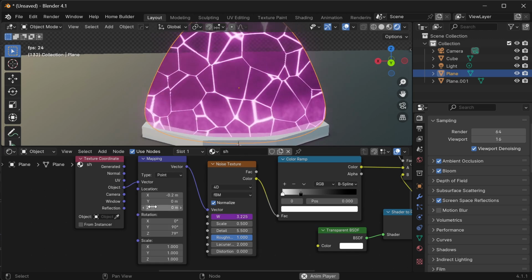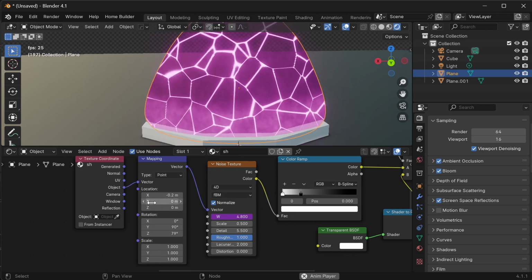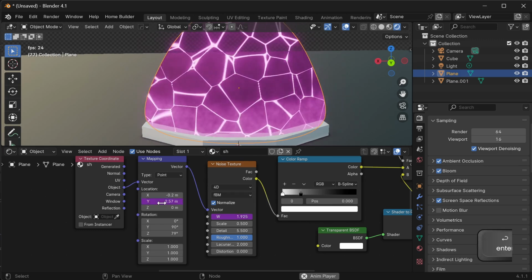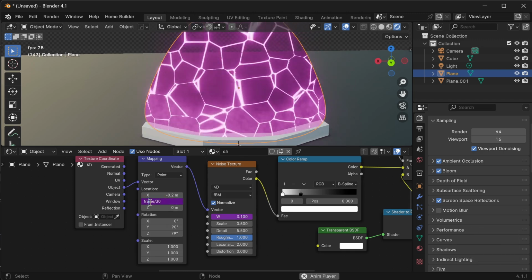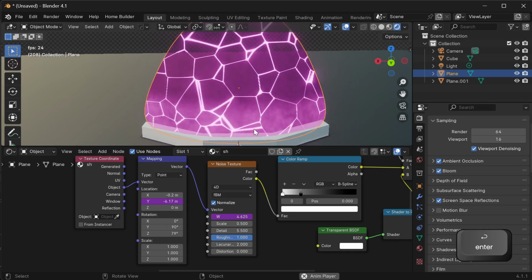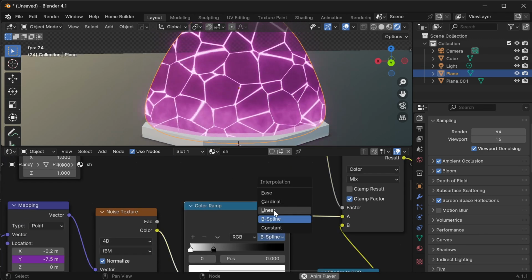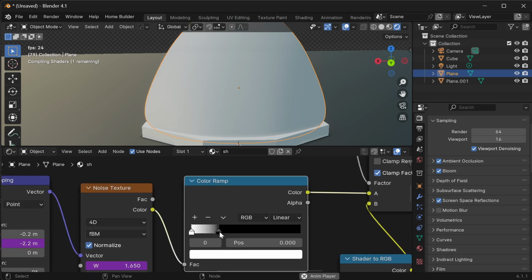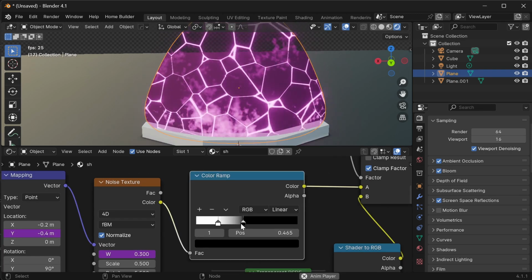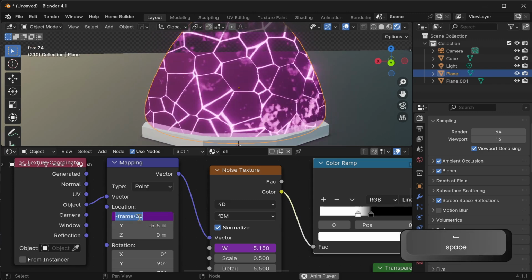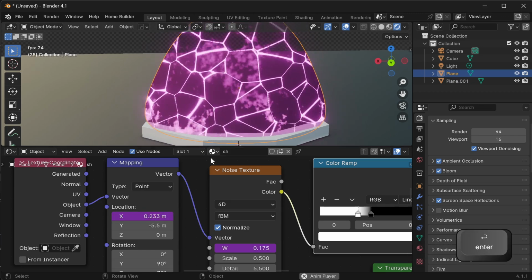And we can move its location as well on the y-axis, just like last time. Hashtag frame divided by 30 or 40, something like that, and then go back in and type minus before it all to reverse its flow. Change this bottom color ramp from B-spline to linear, and you'll get a harsher transition, just like that. Under location X, hashtag frame divided by 30, and go back in, type minus, play it, you'll see it's going down. No minus, and it'll go up.